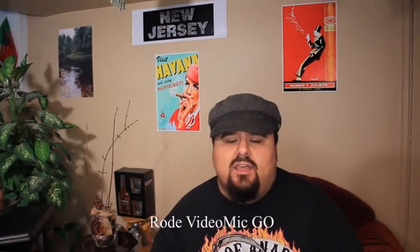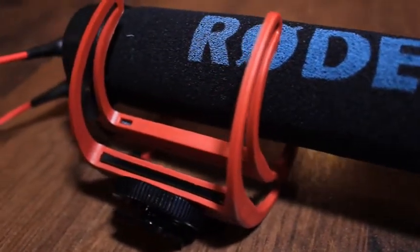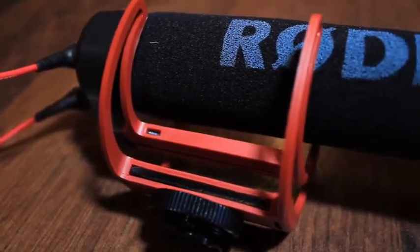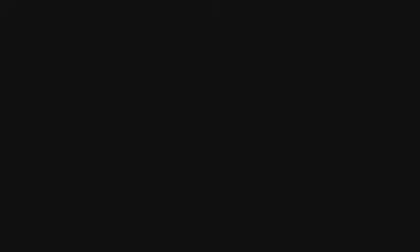Now we're going to connect the other mic. I just connected the Rode mic. What do you guys think about this audio? Just for the audio test, it is a little over 3 feet on the camera stand itself. I made no changes to the camera — no numbers, no audio settings. The same audio editing will be applied consistently across each mic I'm testing.